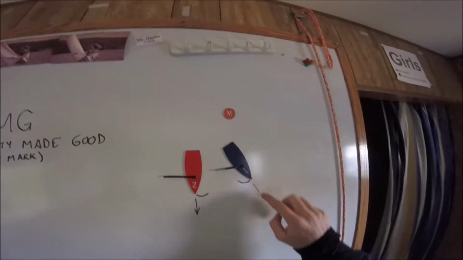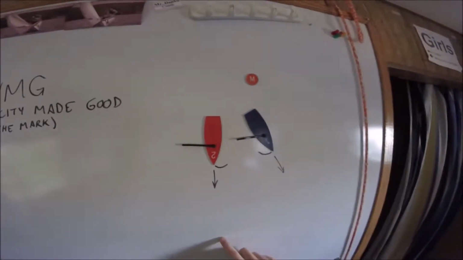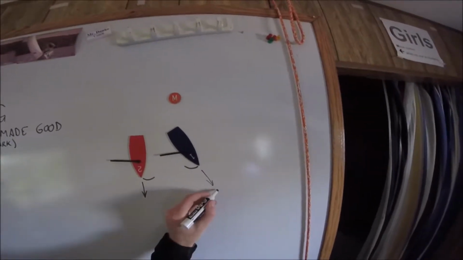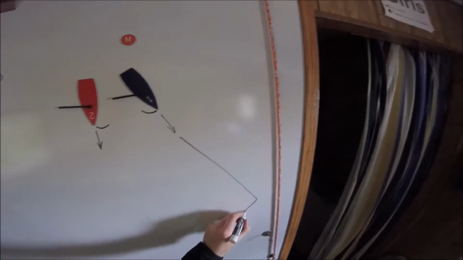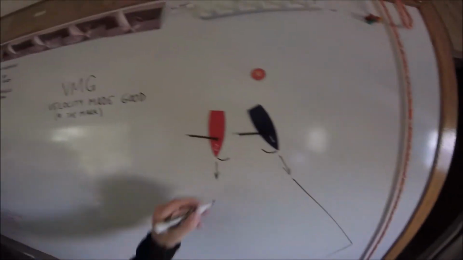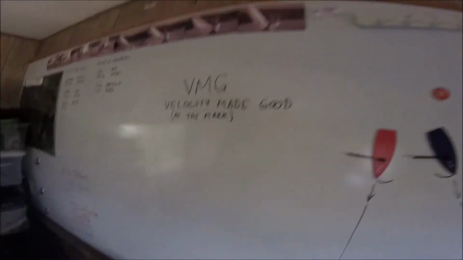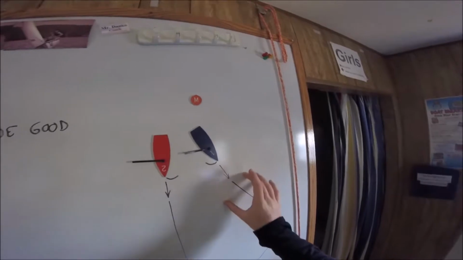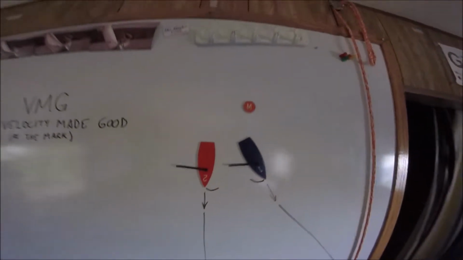So this boat is moving faster in this direction than this boat is moving in this direction, right? The question we have to ask ourselves: we're moving faster this way, but we also have a longer distance to go because we're going to be going out like this and then back in, whereas this guy is just coming straight down. So just like we were thinking on our upwind, is the extra speed that we get from reaching going to offset the extra distance we have to sail by reaching? So let's look at that.